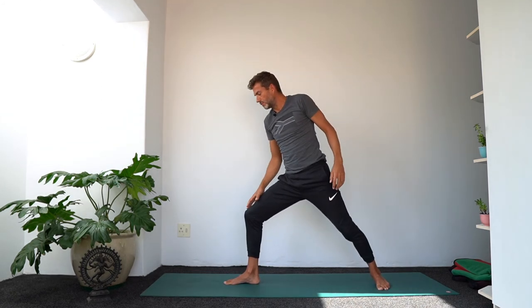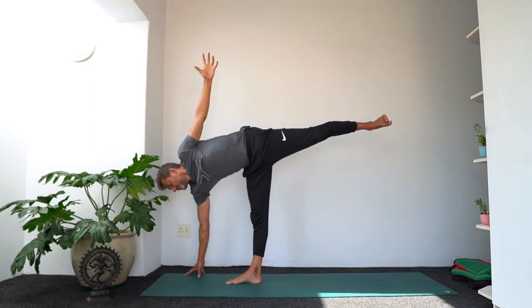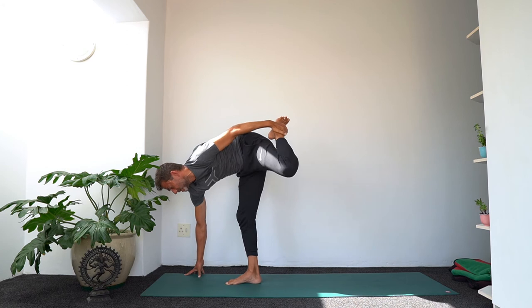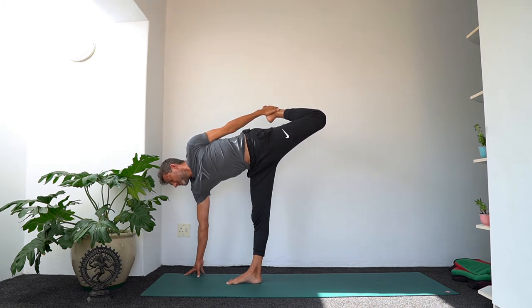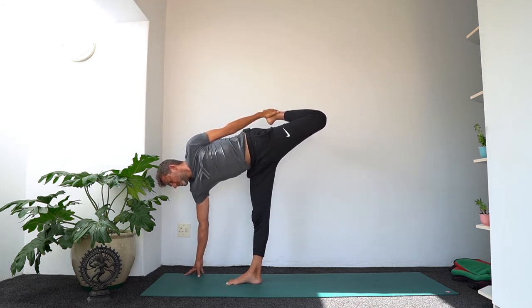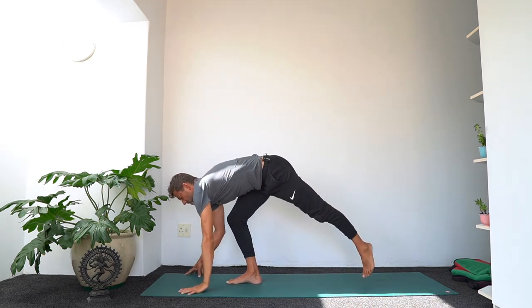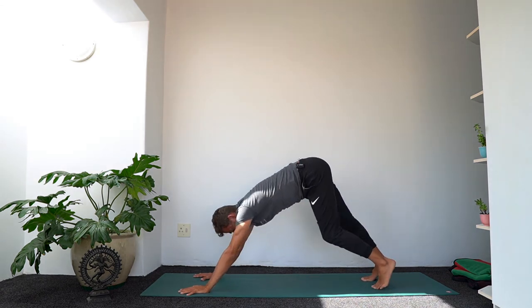Release that, come back up, release the hands as well. We're going to step onto the right foot for half moon pose. Right hand a bit forward and to the side. Lift the left arm — that's option one. But if you want more shoulder work, grab the back foot if it's available and kick it behind you — really great again to open the front of that shoulder and get into the chest. It's a demanding balancing pose on top of that. Release that, step back, take a moment in down dog. There's always child's pose if you need a bit more of a break.